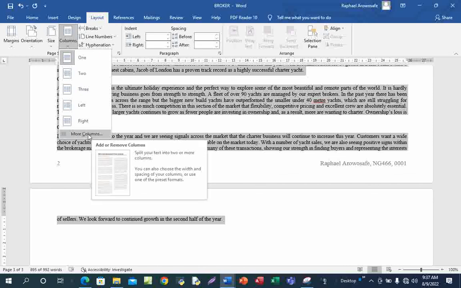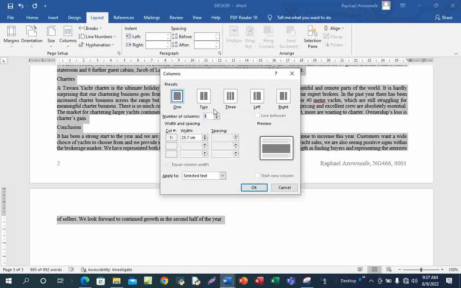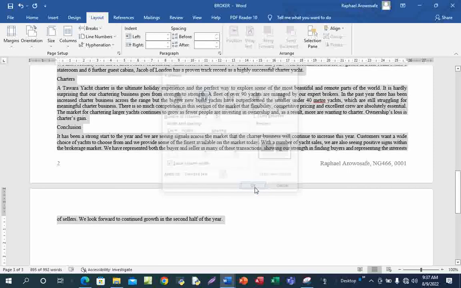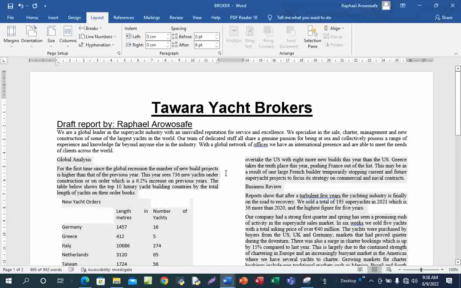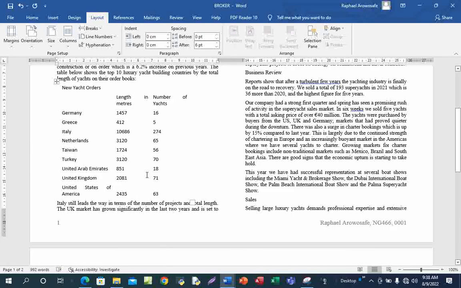So just click on more columns. Then you can now select from here 2 columns. Then the spacing is 2 centimeters as specified in the question. So now click OK. So we have successfully done what they asked us to do. So you can see it.